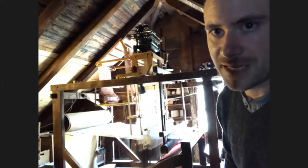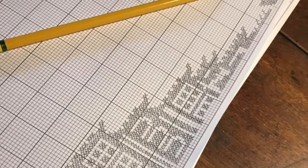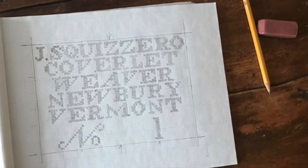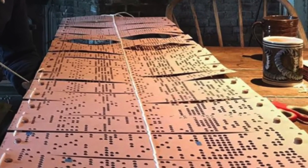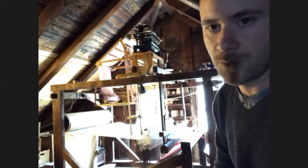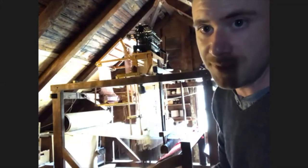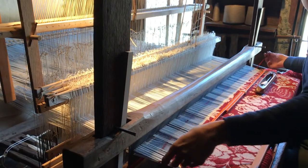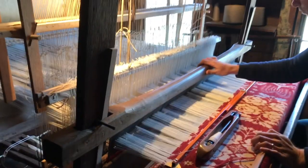The other component with these coverlets is the actual designing and creation of the punch cards. That process takes me about 40 hours to create what's called the point paper — I draw the entire pattern out on graph paper — and then another 40 hours to punch each individual card and lace those together. Each row of the design is transferred to one of those punch cards, so each card contains all the information to weave that one row. The latest coverlet design I'm working on has about 220 cards. Once everything is ready, the actual weaving goes fairly quickly — I can weave a coverlet in a few days.